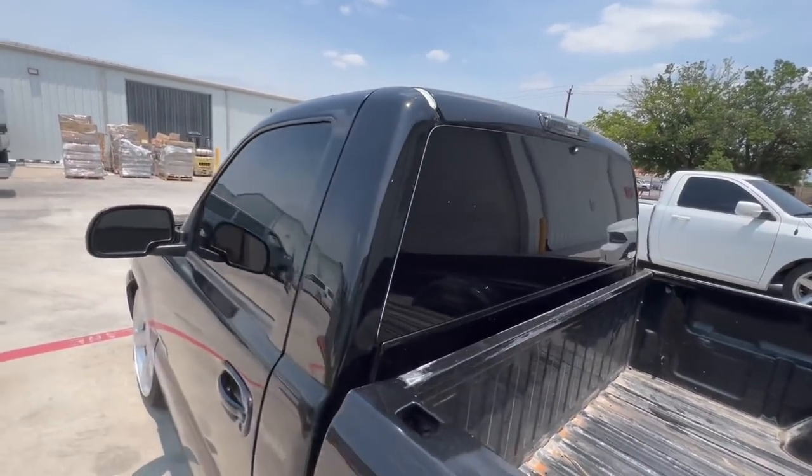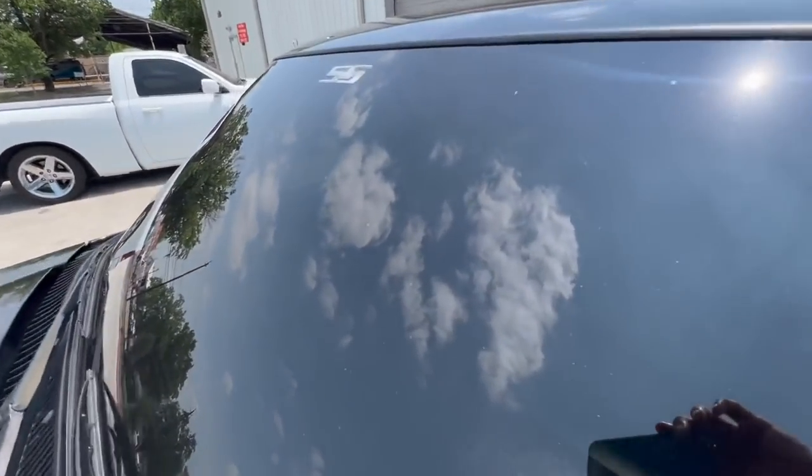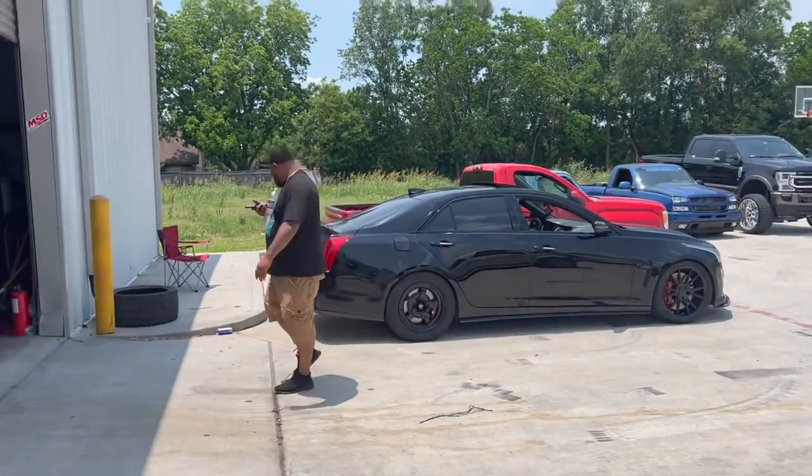All tinted up. We're dropping these SS logo decals real soon. Check them out. My boy Ruben with the lineup.